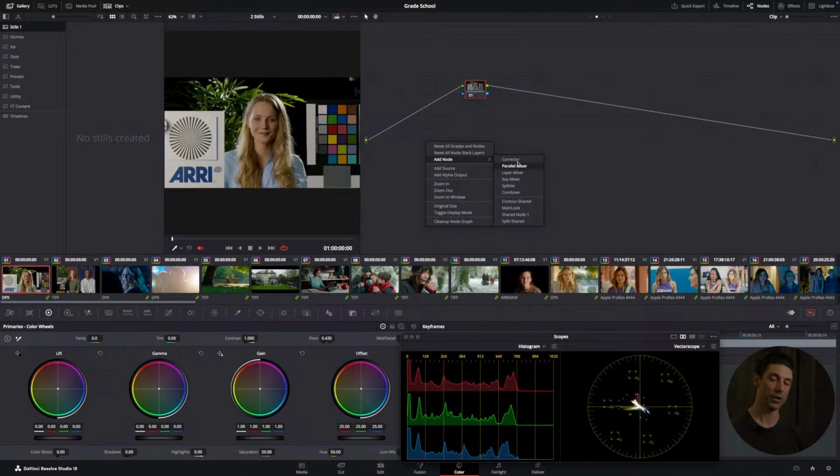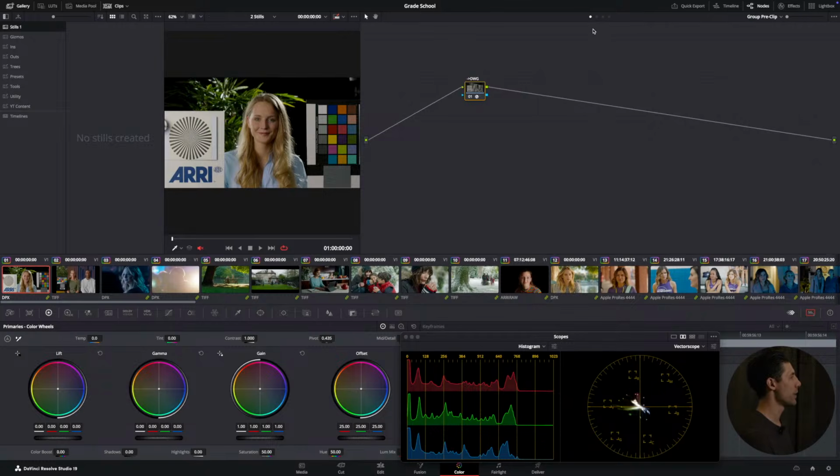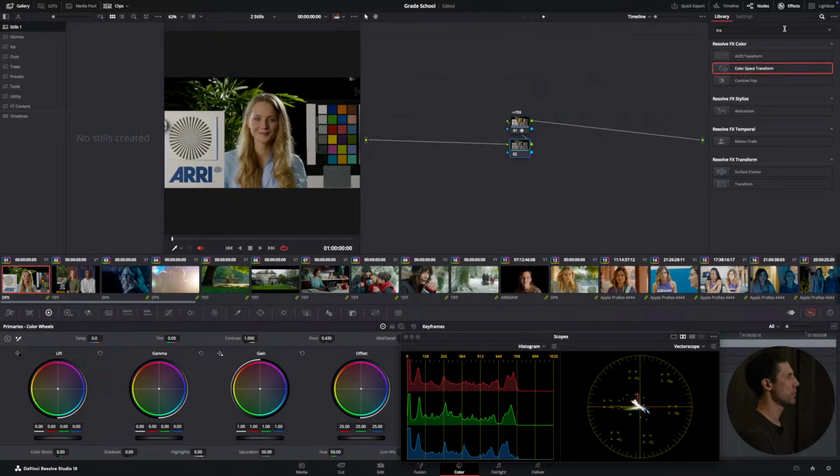Okay, so let's look at things through the lens of what are the different ways that we can cause our nodes to interact with one another. Before I go any further, I do have my color management set up in this project as I always do. I'm color managing a node, so I do have a color managed image that I'm working with here at the moment. And let's have some fun.